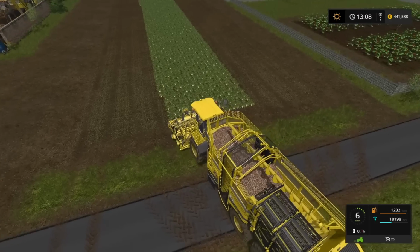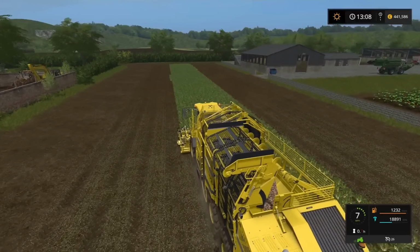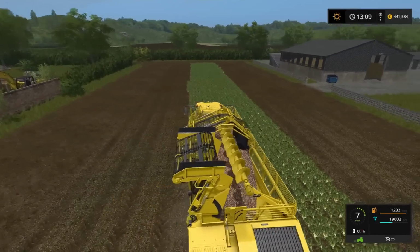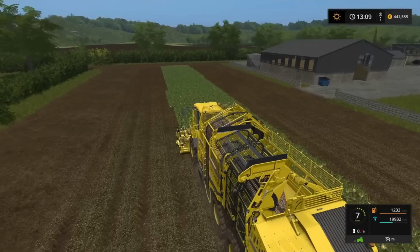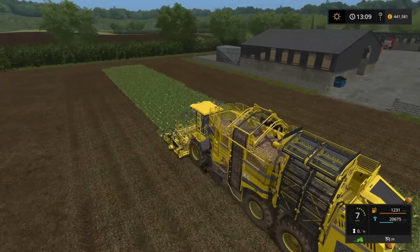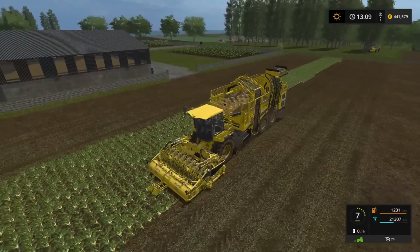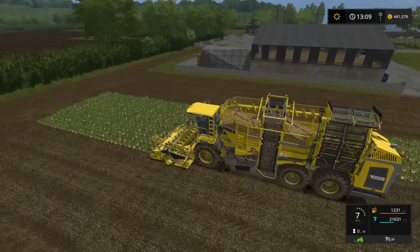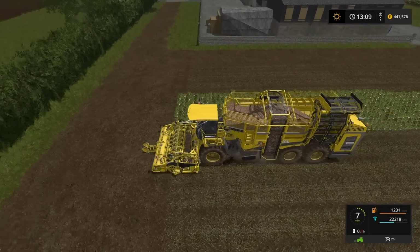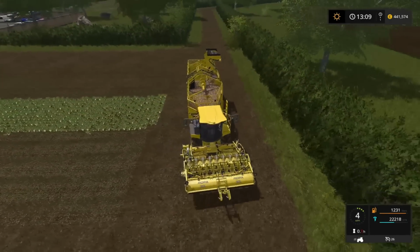Field 11 is now seeded with corn, field 28's got barley in it, field 26 has got barley in it. I was going to move all the seeding equipment over to do field 13, which is just behind here, and field 15, which is over in the corner, but I haven't decided what crops to put in those yet. I do need more barley. I've still got half of field 20 because that was harvested of barley already. That's all been muck spread and culti ploughed, so everything's good to go. I'm ready whenever I need to, and it's just deciding what crops to do next, really.